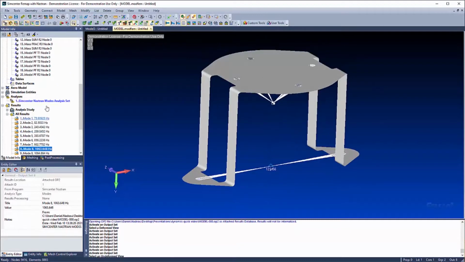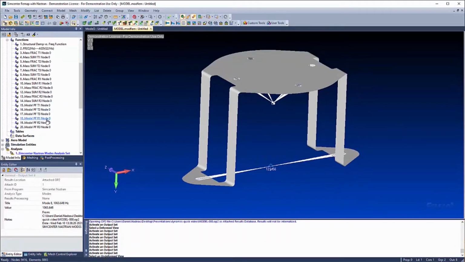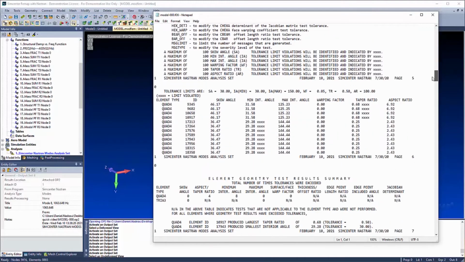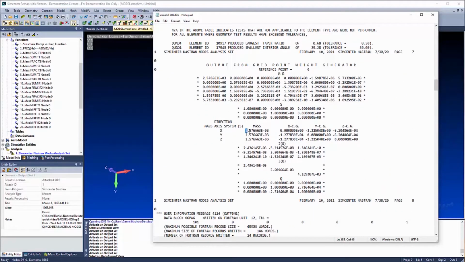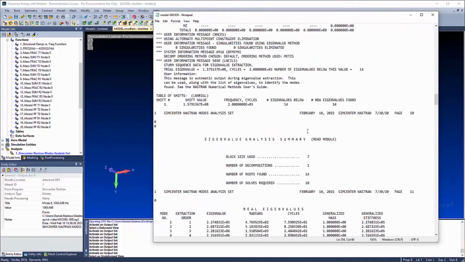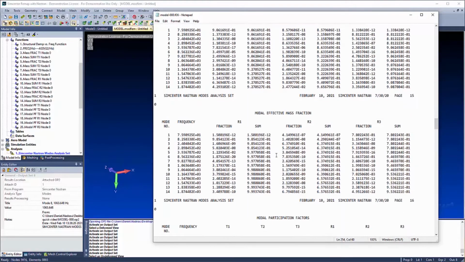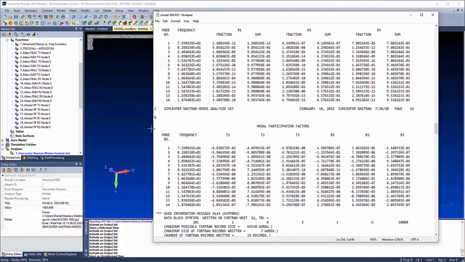One thing that I specified was those mass participations. Let's go ahead and open up an F06 file from that run. As I scroll down, it is important to go ahead and check the mass. Make sure that this is the mass of the structure in your Femap model as well. If you needed to use a weight mass parameter, please make sure you did so. If you did not, please double check your mass and make sure everything is correct. Now in here, you'll notice here is my modal effective mass fraction in my translation and rotations, and my modal participation factors are shown as well.